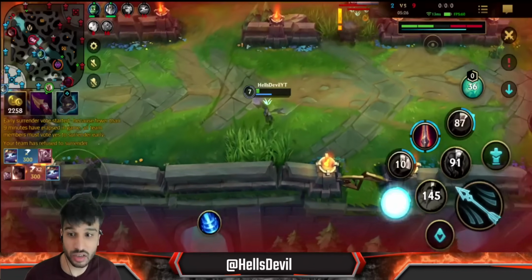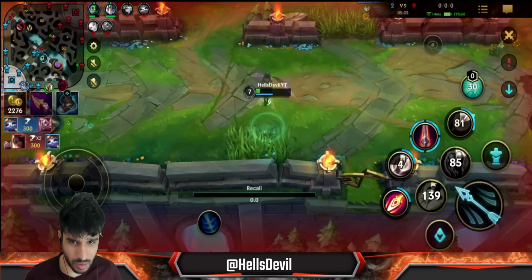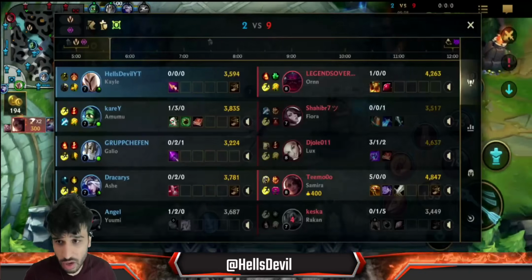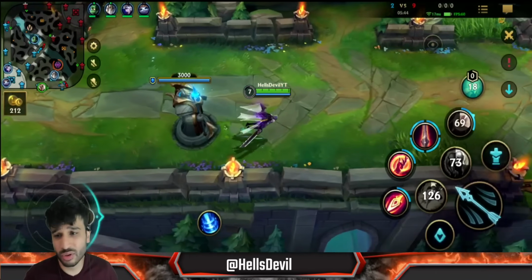Because now, as you can see, because I took that damage from him, I really shouldn't have fought him. I'm gonna lose farm under my turret. And this is my mistake. I could have easily just played it safely, not let him engage on me, and I would have been fine in my lane. But now I gave him like 3 turret plates, and I'm losing farm.